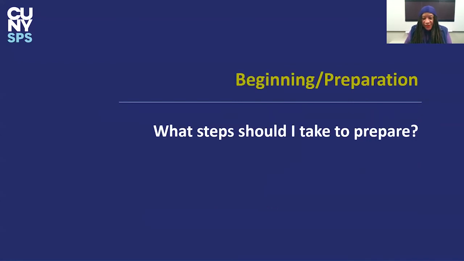Okay, so what steps should you take to prepare? So when you're going to put your CV together, usually you have a resume already, because most of us have had to have resumes for a long time. So you want to gather together your resume so that you have all the information that you have on there. And then just start listing out what you want to include on your CV. Which sections? Do you have the publications that you want to include? Do you have committee work? Do you have professional associations? And you want to just start kind of compiling your information and putting it together.